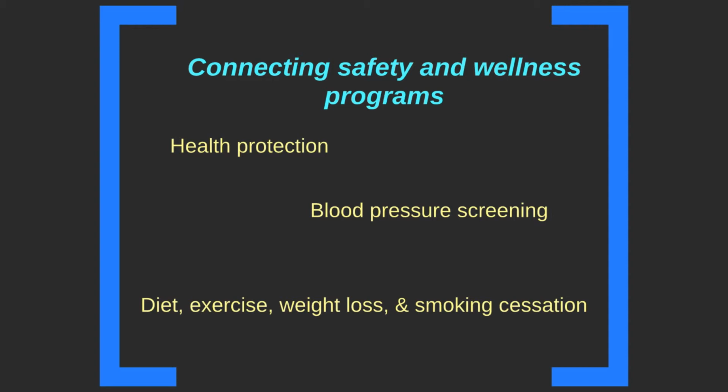Wellness managers promote healthy lifestyles through fitness activities and dietary modification using worker education. Dietary measures can help with weight loss and also with limiting salt intake, which is important for most with hypertension. Smoking cessation programs offered directly through the employer, through employer-based health insurance programs, or subsidized by the employer can also control a considerable risk factor for cardiovascular disease and hypertension. Lifestyle interventions like encouraging weight loss can also help overall health and well-being, and also create a safer work environment. Organizations are encouraged to have both a safety officer and a health and wellness manager, who work together and are able to offer a coordinated response to health and safety concerns. The more closely connected these programs are, the more benefit the worker sees.